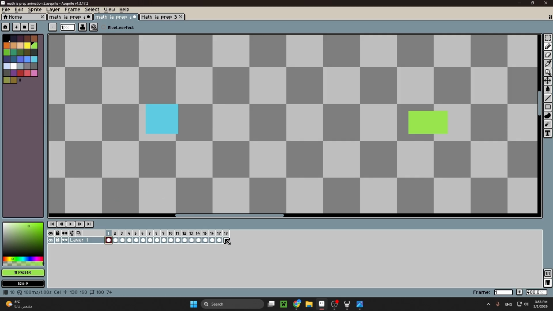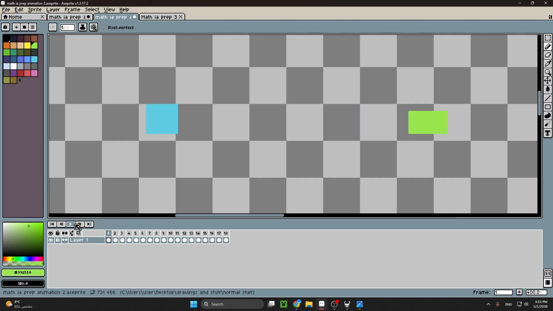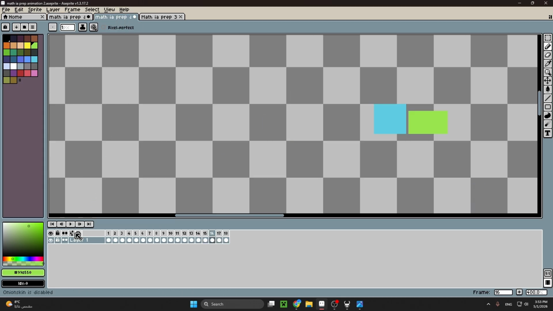As you can even see, this one has 18 frames until it touches the player, and this one only has 9. So if you play this animation here, you can see it moves way slower. You can see how slow it gets in the end. Now, of course, this is not a realistic case in a video game because I don't think video games really want to do that. But they could still. There's probably fine cases for this. But yeah, this one moves way slower, and then this one moves way quicker, almost exactly double as quick. So you can see how quickly this moves, and then how slower this one moves.